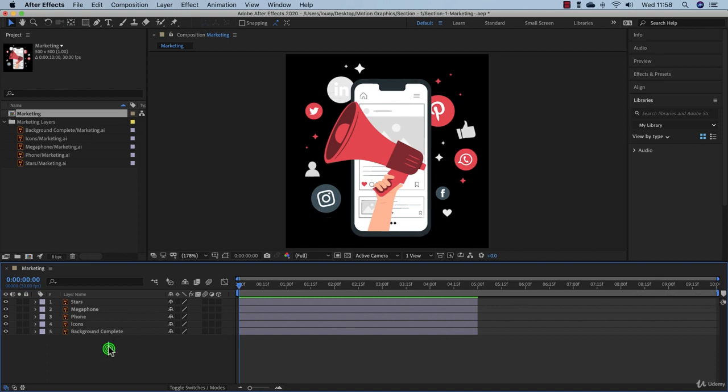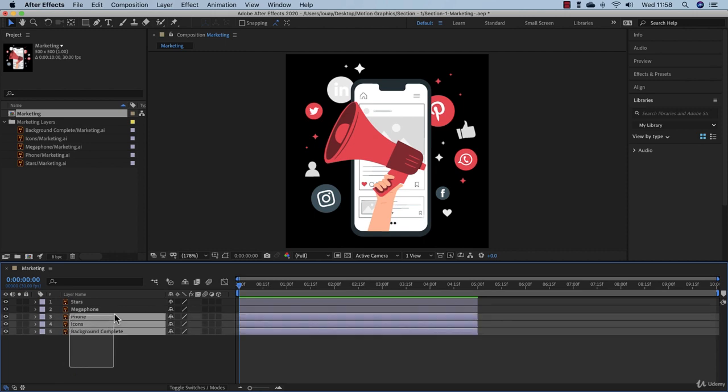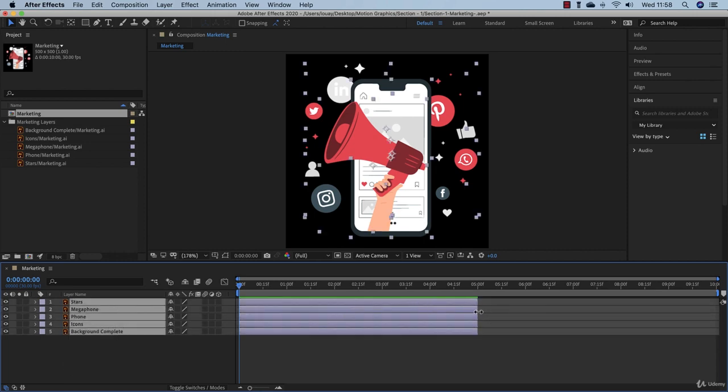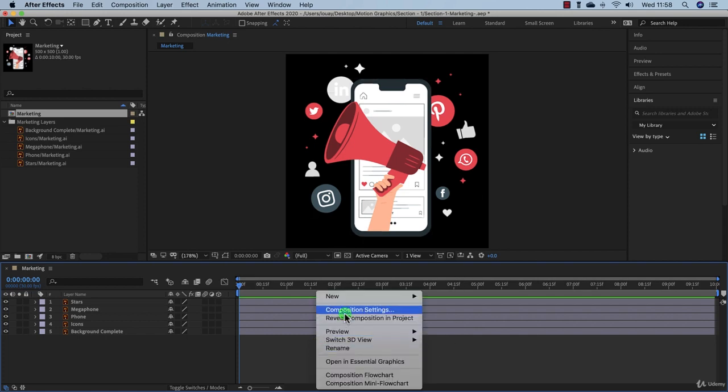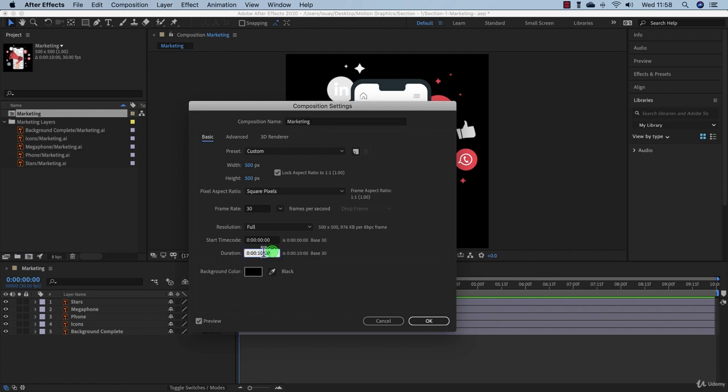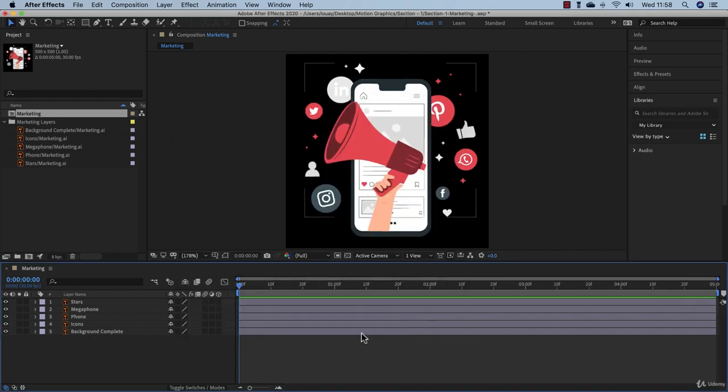To overcome this, all you have to do is select your layers. Just click and create a lasso, come to the end of any one of them, and click and drag to the end. Now you have extended the layers to fill the 10 seconds of the composition. If your composition is 10 seconds and you want it to be 5 seconds, same process: you right click, Composition Settings, and make it 5 seconds. I would appreciate it if you make your composition 500 here, which is 5 seconds. Cool, we have 5 seconds, we are ready to animate now.